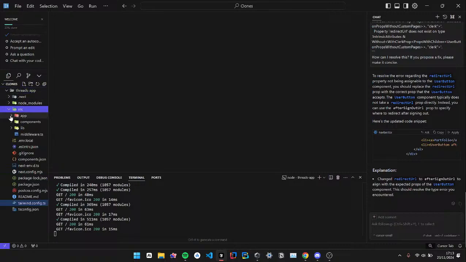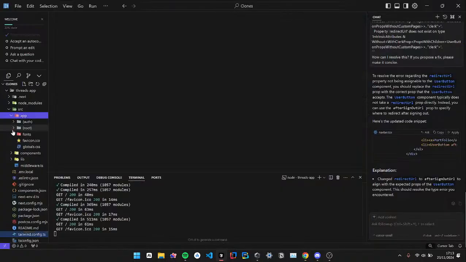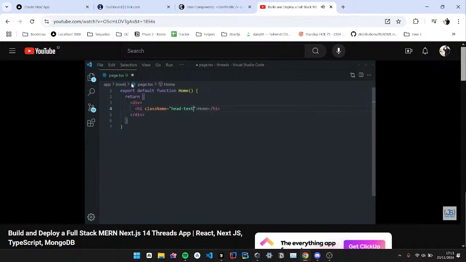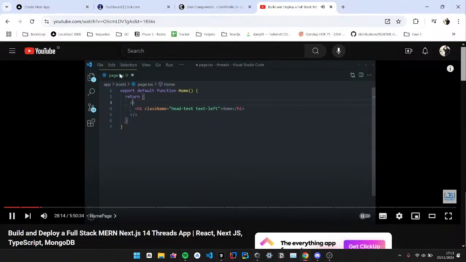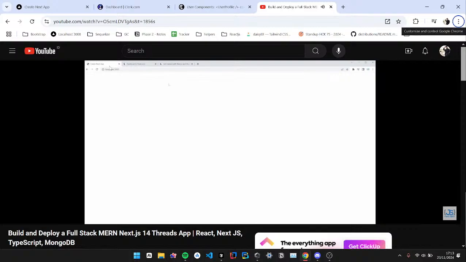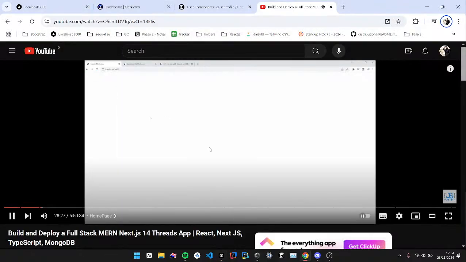But for now, let's simply create an h1 here that's going to say home. And we can give it a class name that's going to be head-text as well as text-left. We can also wrap this in just a React fragment as we don't have to give it any classes. Now, if we save this, it's going to appear like you cannot see anything on your homepage. But if you hold and drag, you can see that the home indeed is hiding there, but it is white text on white background.